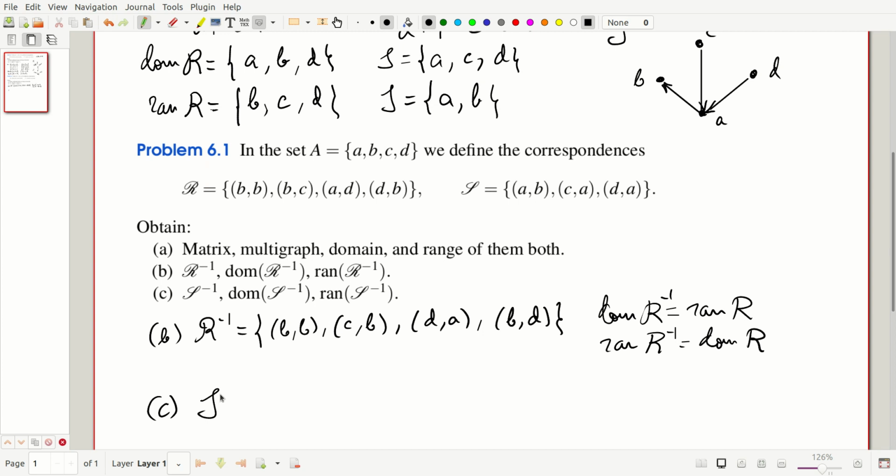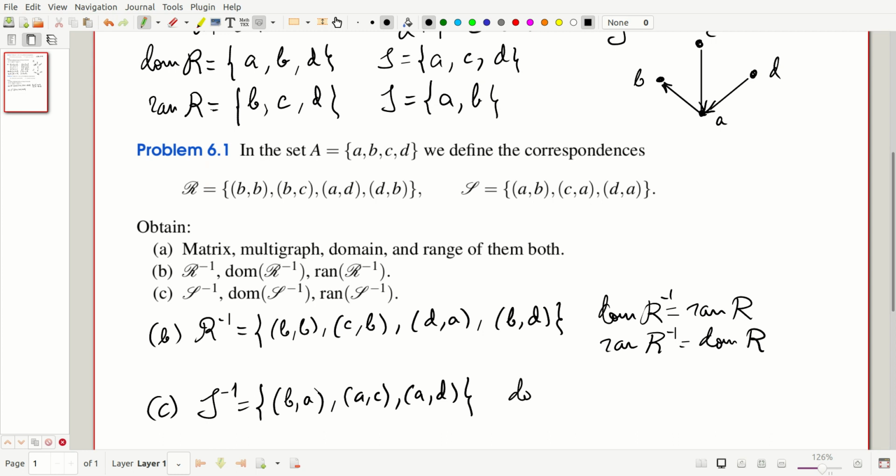And same for S. The inverse is BA, AC, and AD. These are the reverse pairs.